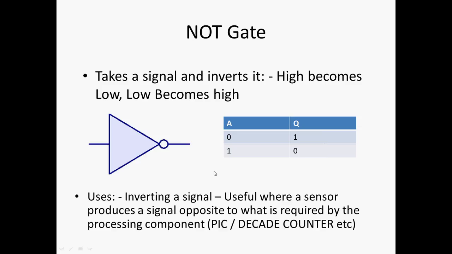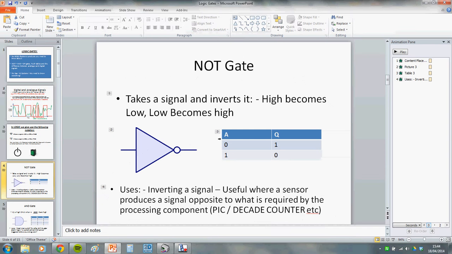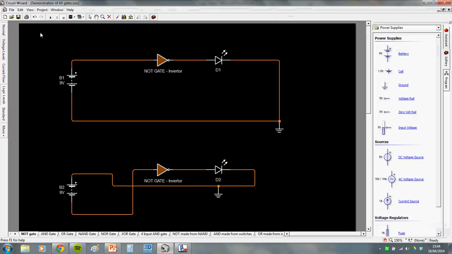And you might be thinking, well, that's great, what's the point? Why on earth would you want to take an off signal and make it on? Well, sometimes when you go out and buy a sensor, it gives a reading the opposite way round to what you need. So, I don't know, a light sensor, sorry, a phototransistor might give an off signal when a beam is broken, but you might be trying to interface it with a chip that requires an on signal to make it activate, and you want that chip to activate when the beam is broken, so you would have to put a NOT gate in there to flip the signal around to be what you need. I'll show you that on the circuit now, so let's have a look at this.